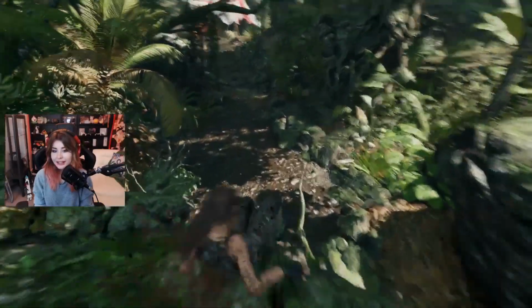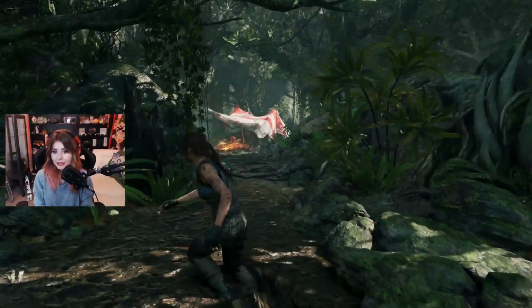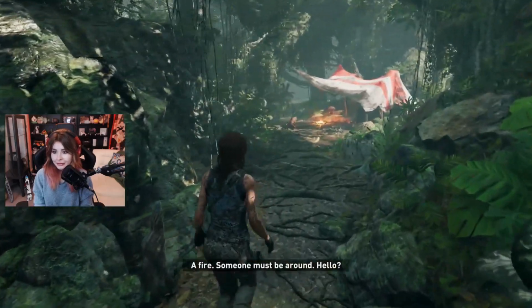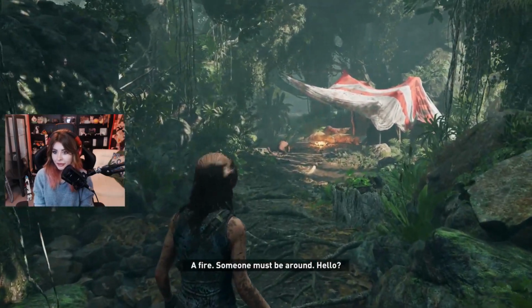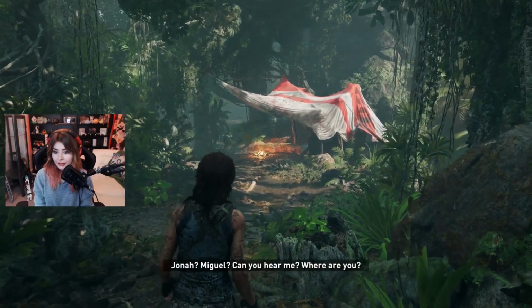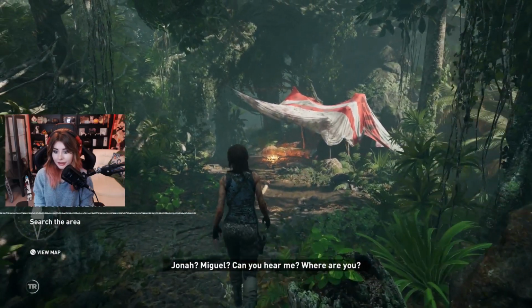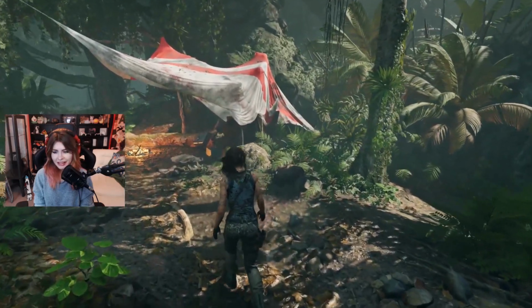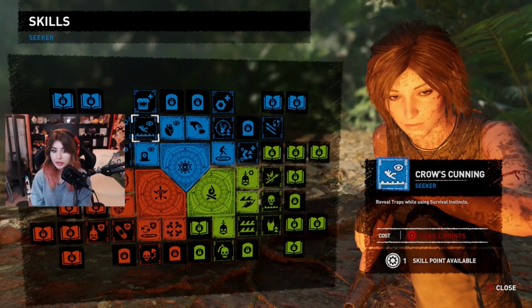Oh, is this more plane? Hello, hello. Oh, no, it's a camp. Okay, now I'm scared. And in knee-deep mud. Someone must be around. Hello? Jonah! Where are they? Sounds useful.